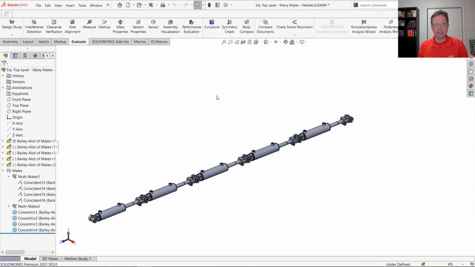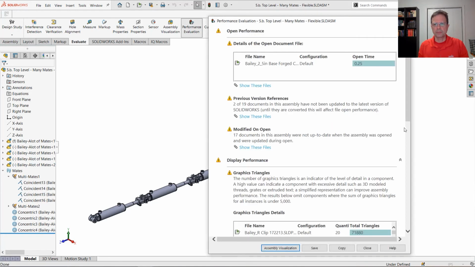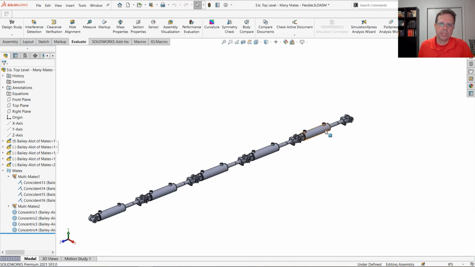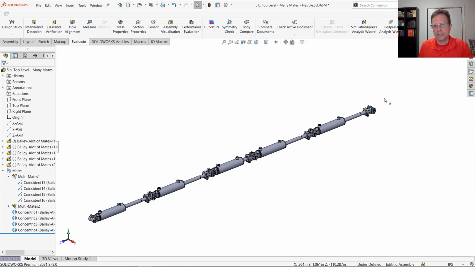Let's do a rebuild and go again. Altogether, there are 32 top level mates. And remember, we started with 246. So that is a pretty impressive decrease. Now, notice when I drag things, this works so smooth compared to what I had before. It's easy for SOLIDWORKS to compute these mates.